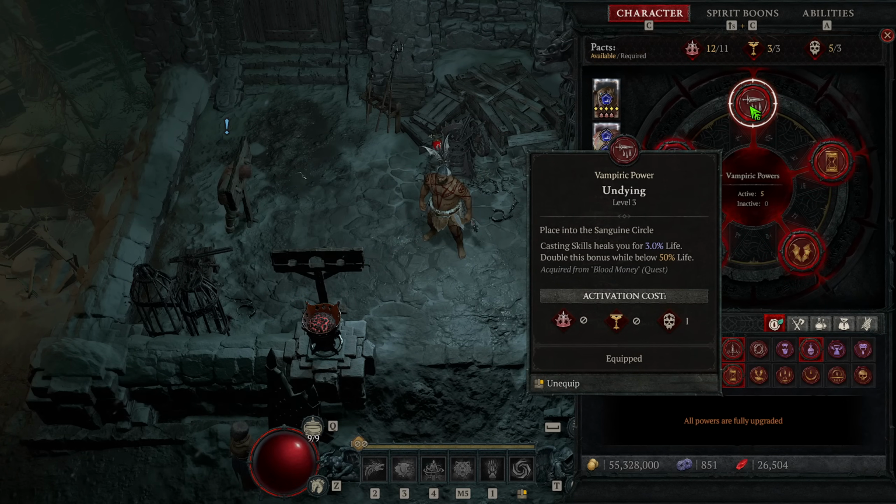Then finally, we have Undying. Casting a skill heals you for 3% of your life. Below 50% health doubles this heal. This is absurd, and this will give us a vast majority of our healing, also making this build very strong and have a lot of sustain.